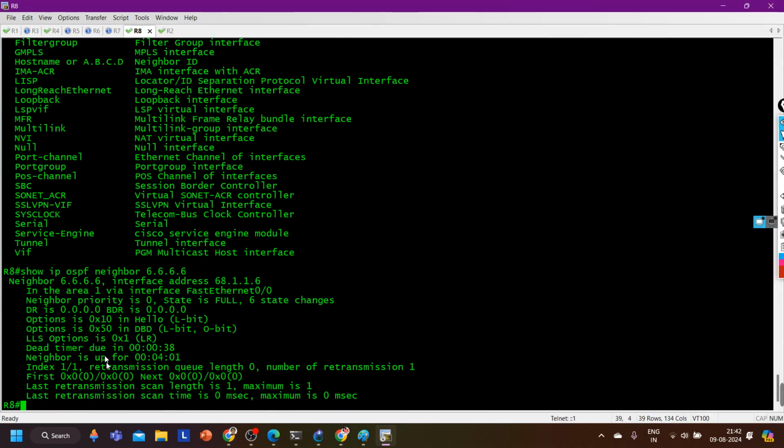See the detailed information of this neighbor. The IP address of the neighbor is this one, in area 1 via interface FastEthernet 0/0. The neighborship state is full. There is no DR and BDR. Dead interval.